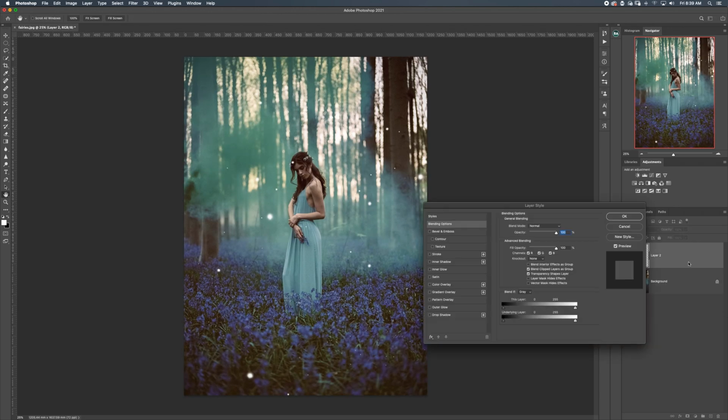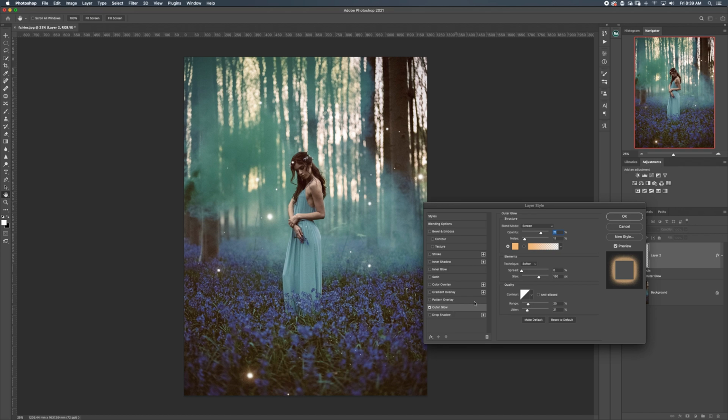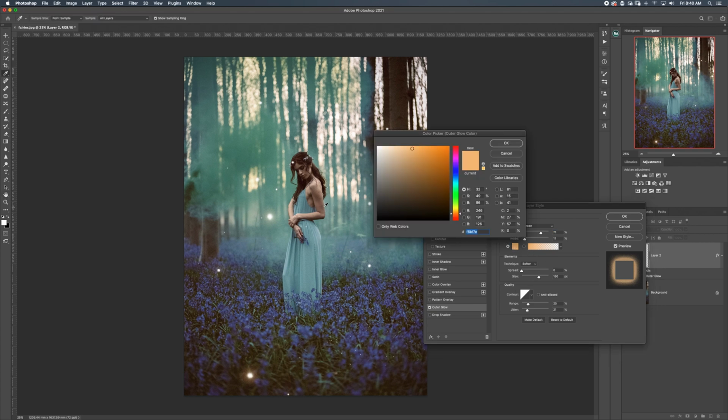Okay, so now we've got this. Now we're going to do essentially the same thing. We're going to give this an outer glow. So I'm going to click the box, but again, remember, we need to also select that so that we can get to our settings. Right now, they're not really matching the color on the screen. They're still this yellowy color. If I wanted to match the color, I could just find a color that I like. I would say definitely go with one of the brighter colors on the screen.